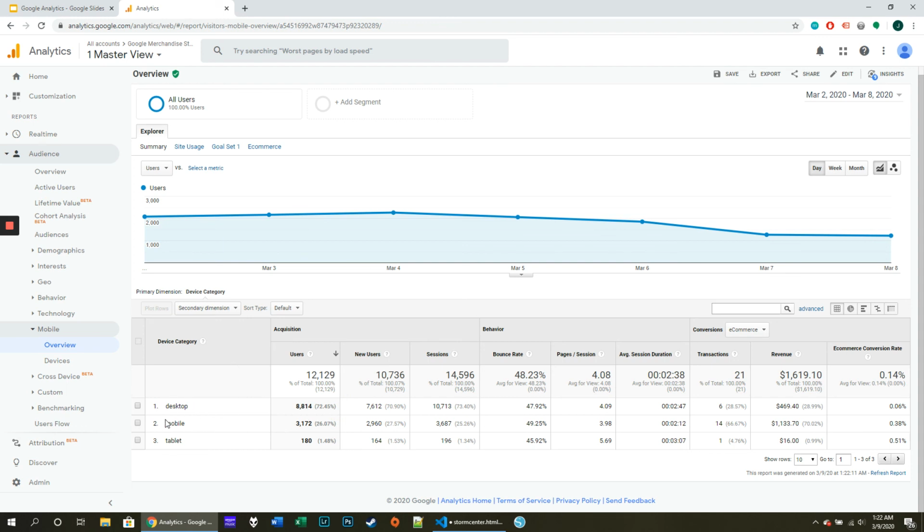So I think in this case, this data, for me at least, would be the most important when designing and maintaining a website. You'll want to make sure that your desktop view is in great working order, since that's how people mostly view your website. But then also your mobile view.